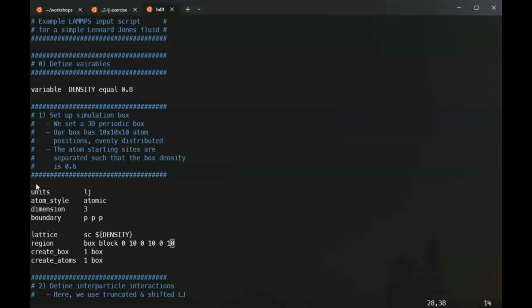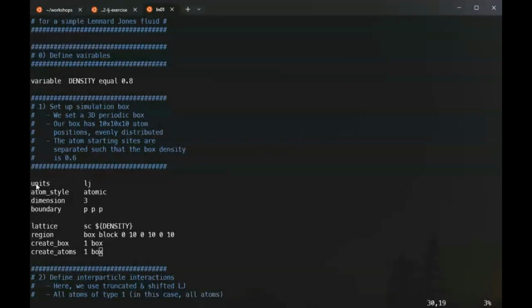This defines a region in space with lattice points that we can then create our box and our atoms on. So with that 0.8 density, we're creating a box of side 10 and populating it with atoms. This is the easiest way of creating a system in LAMMPS. It works well for Lennard-Jones fluids.